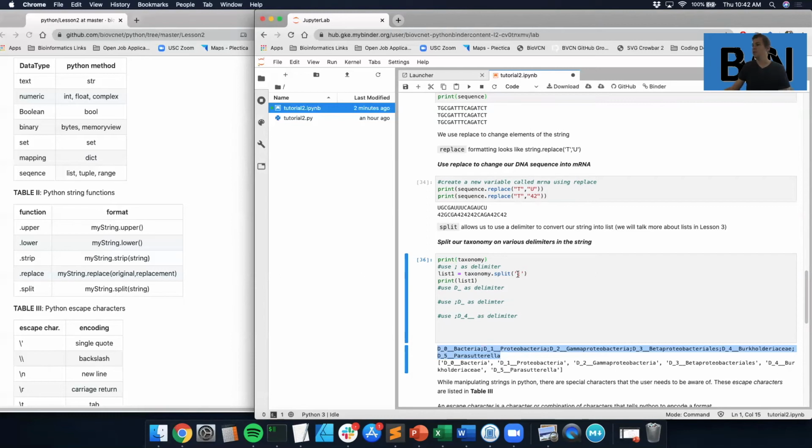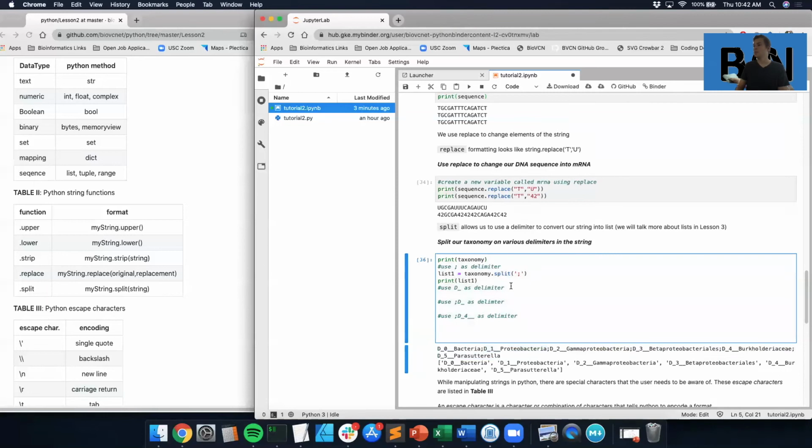And then when I split, the semicolon is removed, and each of the elements around it is preserved. Everything before this semicolon gets preserved, and everything after the semicolon up to the next semicolon gets preserved. I create a list, and each element of this list is a string element here, divided from here.